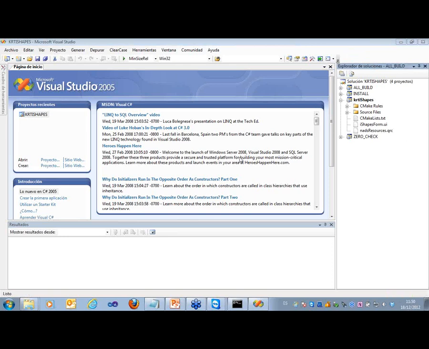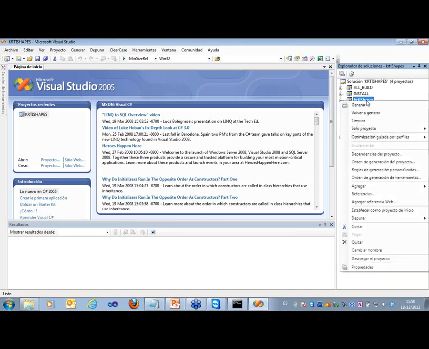First of all, by default, the solution set has 4 elements, and you need to tell Visual Studio that the initial project is the key RTI saves, because if not, it's not going to use this as the first project. It's a matter of changing it and saying, okay, this is the initial project.